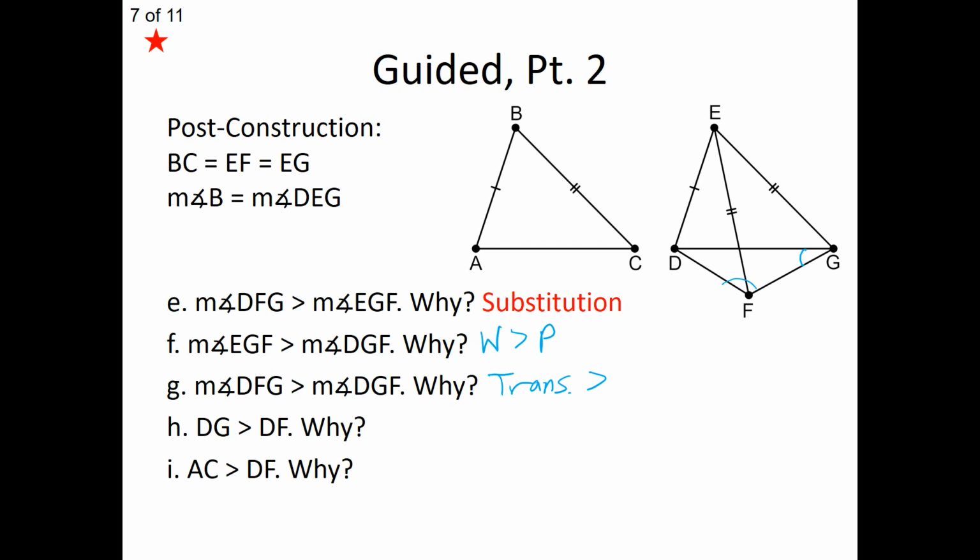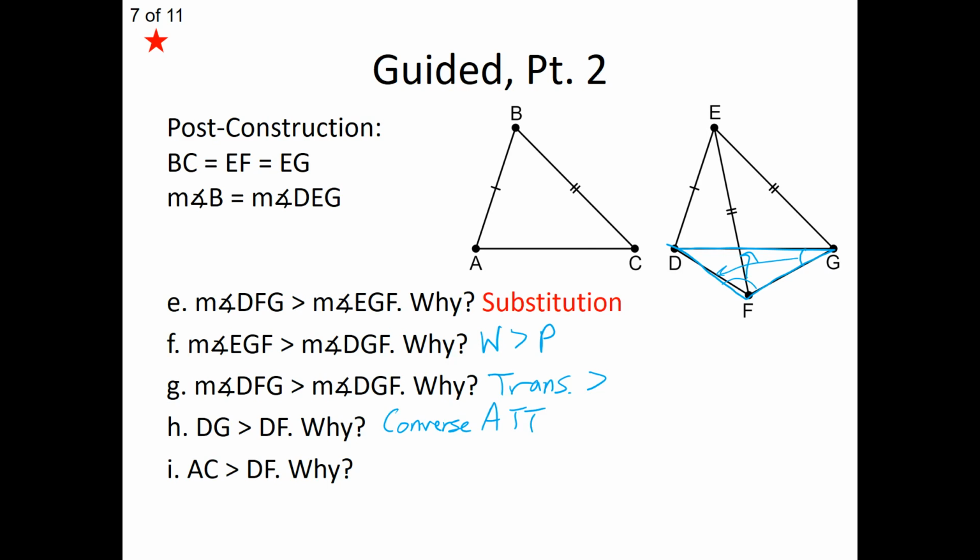Well, what does that do for us? Remember, our triangle focus is right here. Well, now we have a comparison of angles within the same triangle. So I can compare the sides opposite. Look at the side opposite of DFG. It's side DG. Look at the side opposite of angle DGF. It's side DF. So I can claim that side DG is greater than side DF. Why? Because of our converse of ATT, converse of the isosceles triangle theorem. That if I have a comparison of angles within the same triangle, I can compare the sides opposite of them.